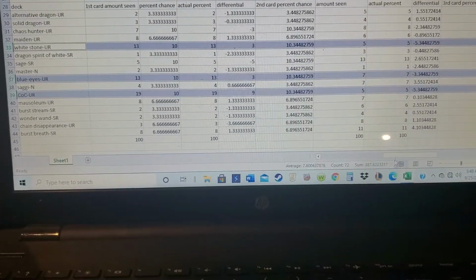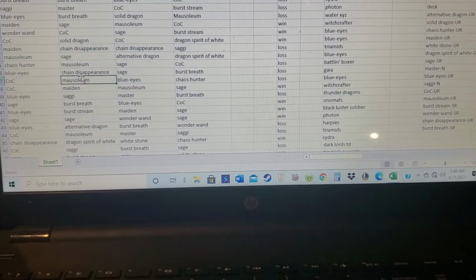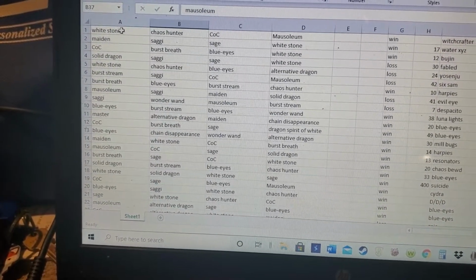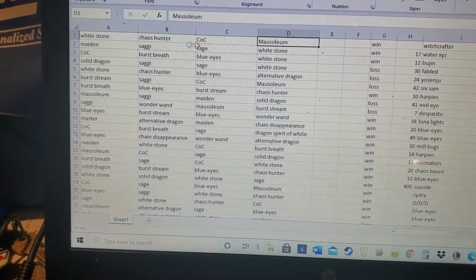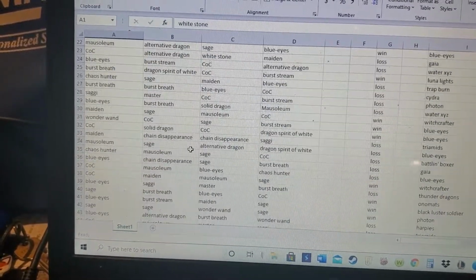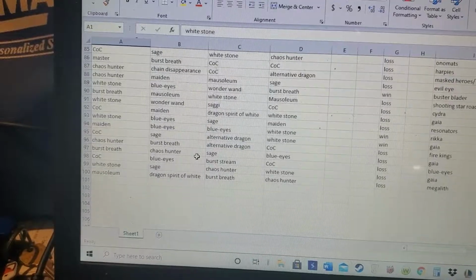Okay, so let me explain what I've done. I did 100 games with Blue Eyes. By 100 games, I mean 100 games. So this is the first card that was drawn in the first hand, second card, third card, and fourth card. So A, B, C, and D. They're the first, second, third, and fourth cards. And I did 100 games. So this is all of my data.